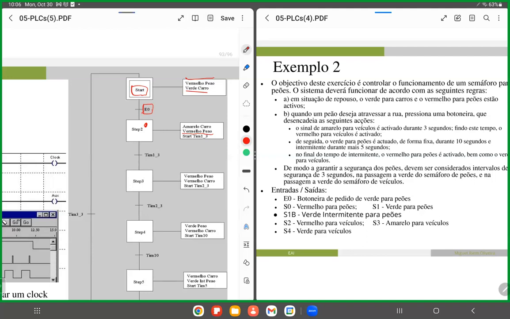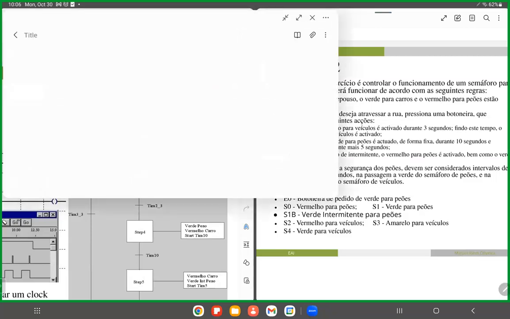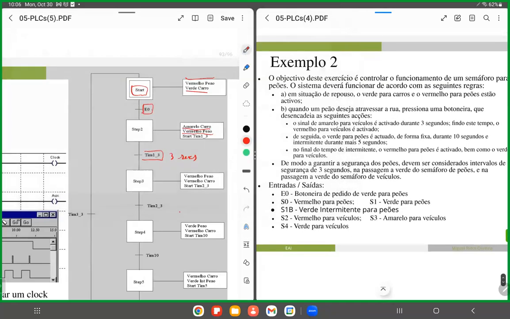Yeah. Then, okay, so we put the yellow, and we start a timer for 3 seconds. So this is just 3 seconds. Once the 3 seconds elapse, we go into the next state. What we say in this state is, we assume that we've shown enough yellow for the cars, so we turn on the red for the cars.